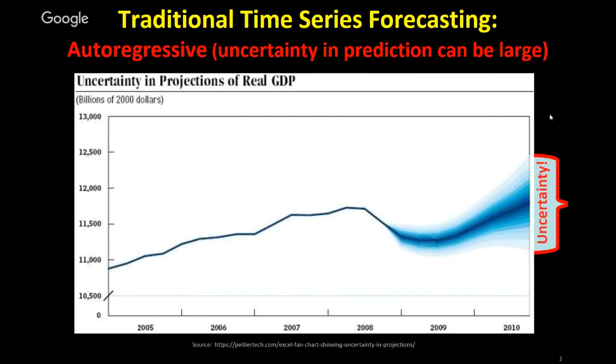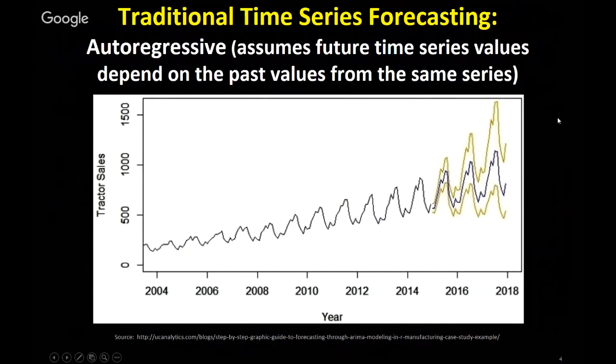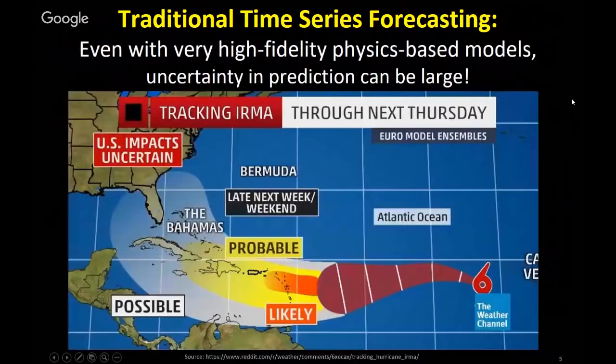And so the question is, have we even learned anything if the uncertainty is greater than what we've seen in the past? You might as well just say whatever the value of this time series is today is what it is going to be every day for the next 2 years, and you're probably going to be within the error cone. But that's not very informative or useful, though it's still consistent with that range of uncertainty. So what we'd like to do is move beyond this auto-regressive approach, where we just see patterns and say those patterns will keep going from today to forever with some error bar on that. That's not particularly useful.